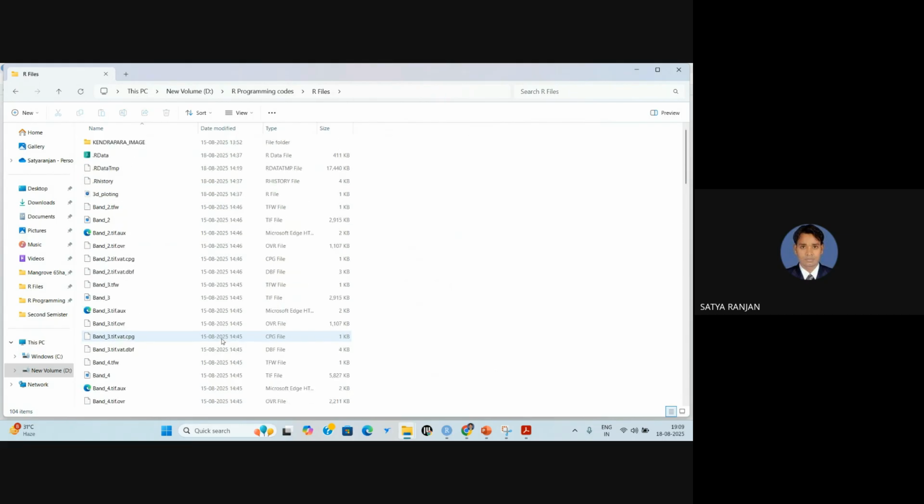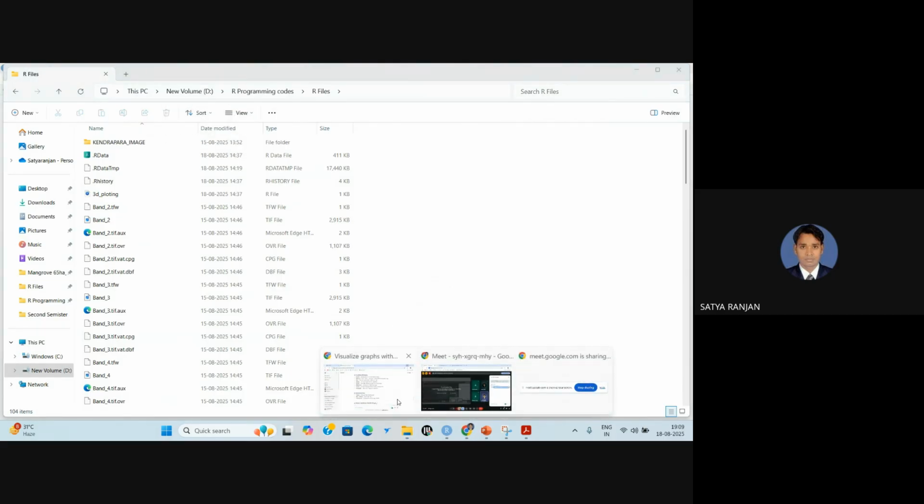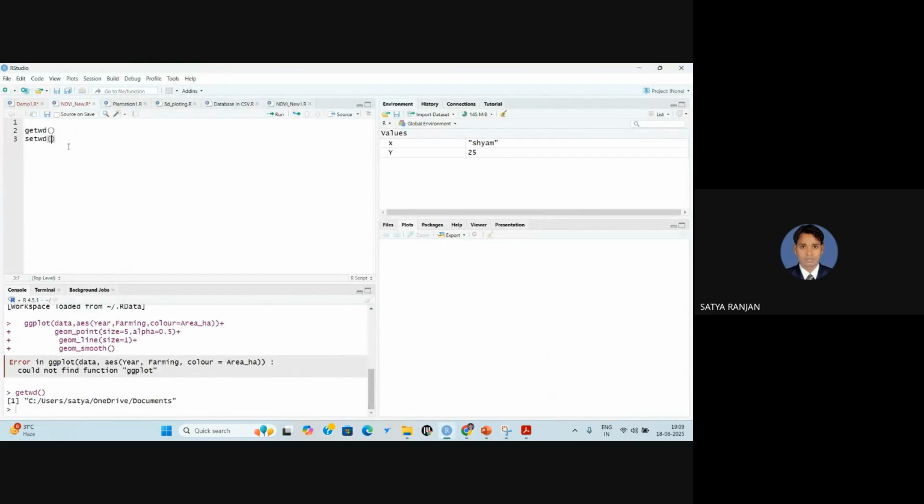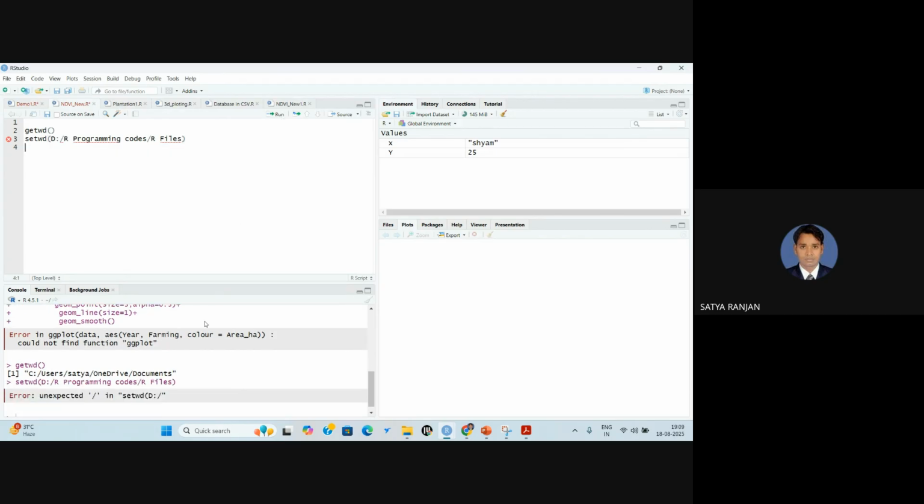So we have to change this directory. Just copy this path. Then this is the wrong slash; it should be like this. Just run it.